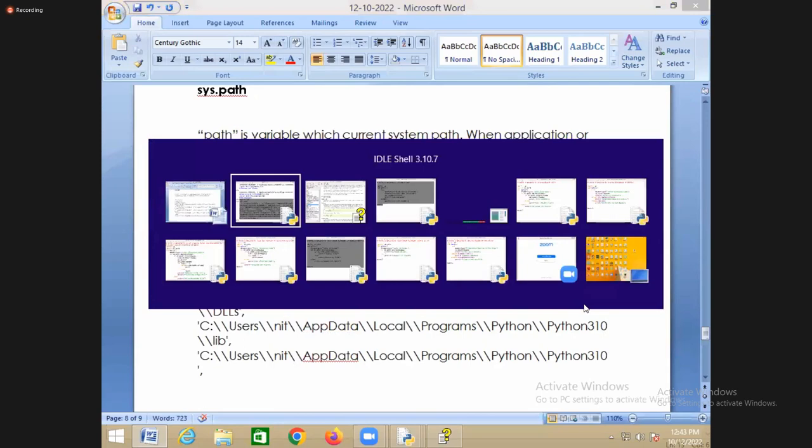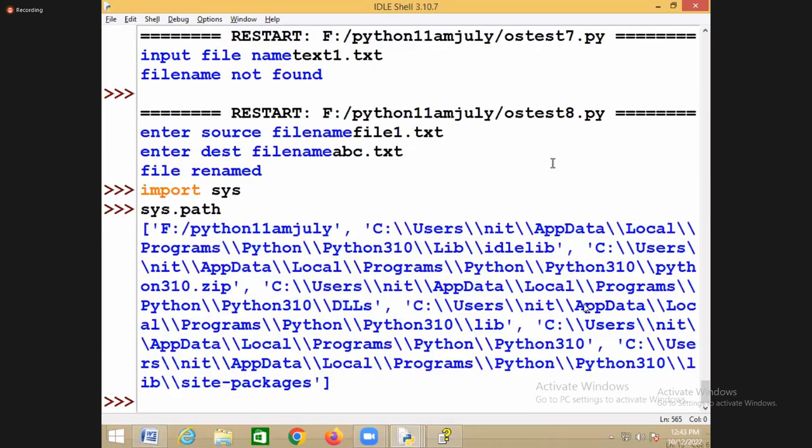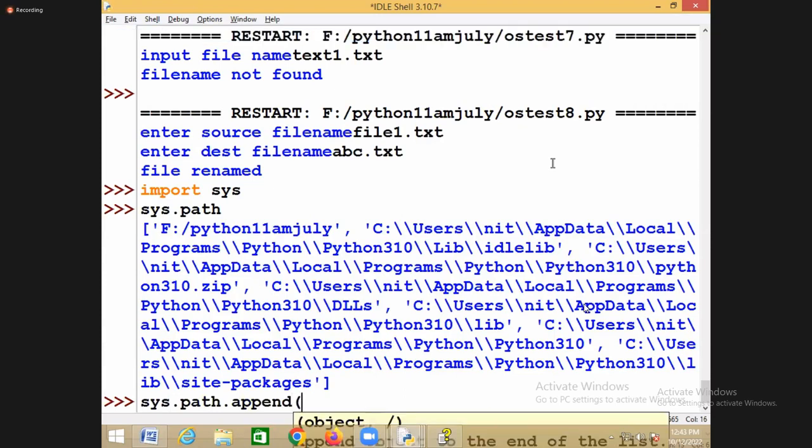Now what you are doing is trying to add one more path. What do you do? You'll say sys dot path dot append. So what you are trying to append? Another path.